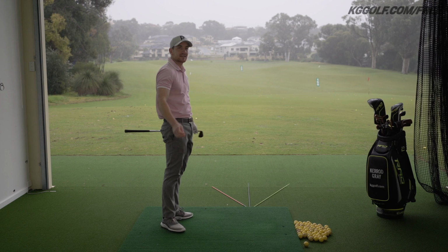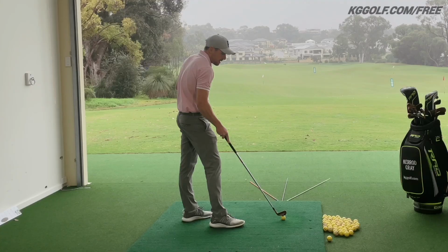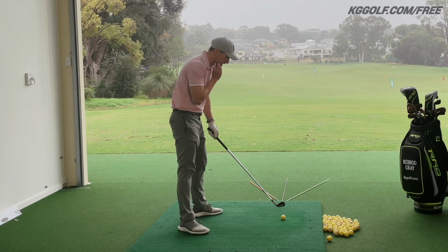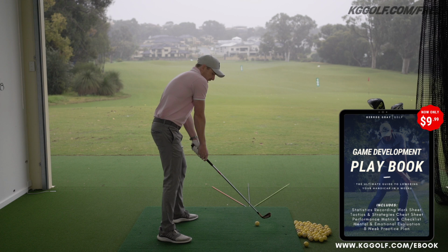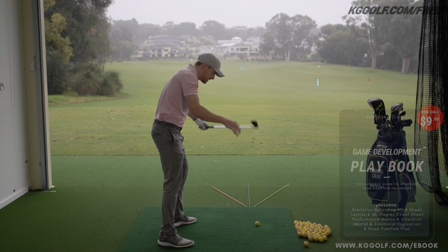So if you are a player who struggles with slices, generally what we see, we're not gonna talk too much about the grip today, we're gonna be talking more so about the direction of the swing relative to how we orientate our eye line. And this is a big key that we see with a lot of slices. Generally, because their grip might be in a weak position, they tend to get into this orientation here where their shoulders are open, their ball position is forward, but most importantly, their eye line is tilted too far to the left.